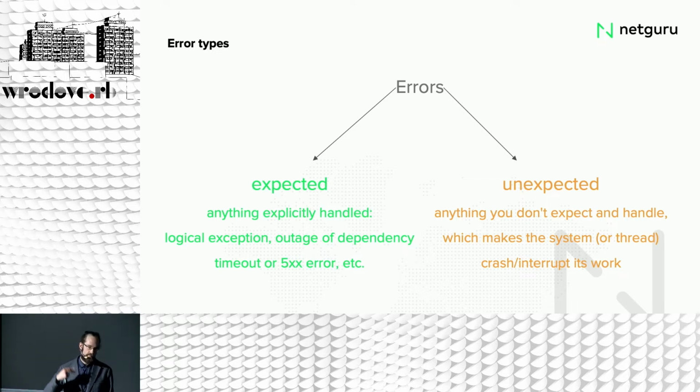But then time passes by, your third party is more and more known to your team. And then these exceptions, which were previously unknown, now you know how to handle them. So there is not a big sense in still treating them as unexpected. Well, they do happen, so what? There is nothing to fix. So why do you have them in your error reporting? And my advice here is: don't report issues that are expected. Only do this for the unexpected ones.